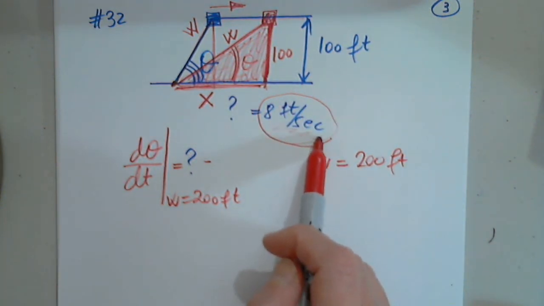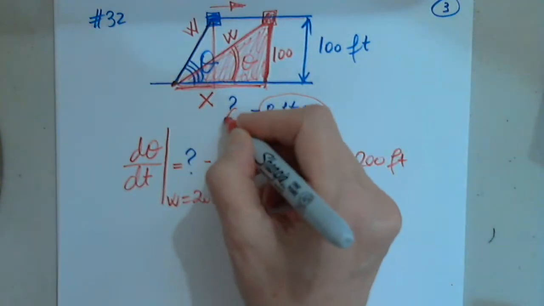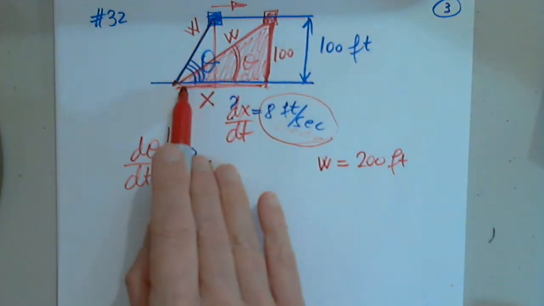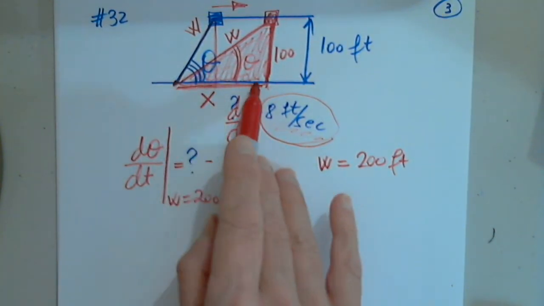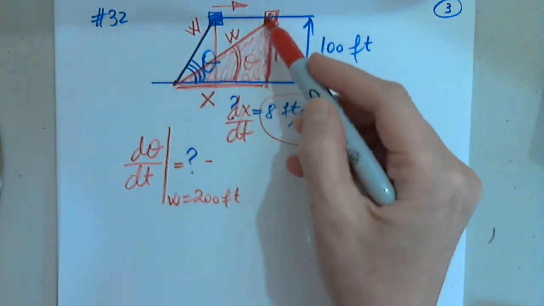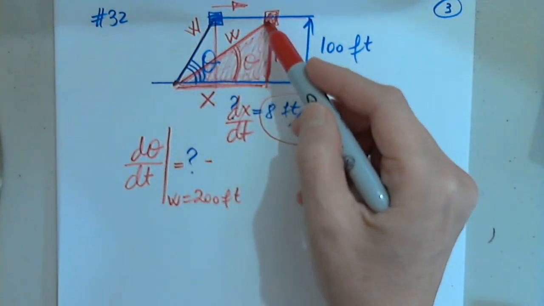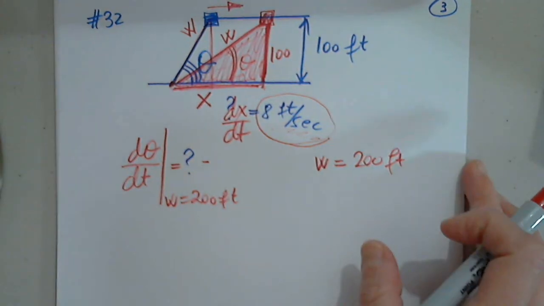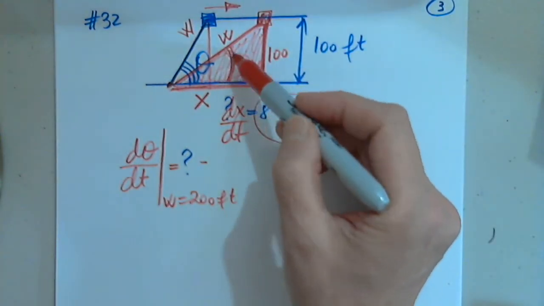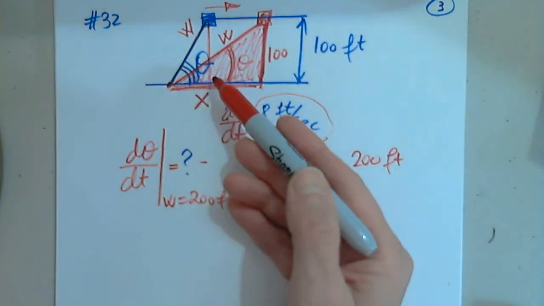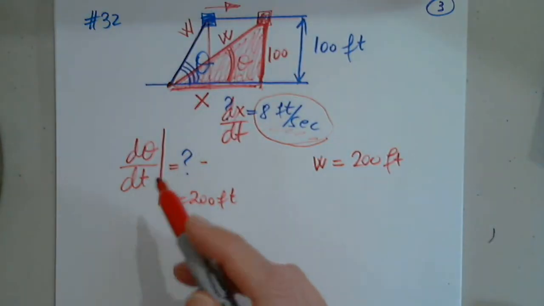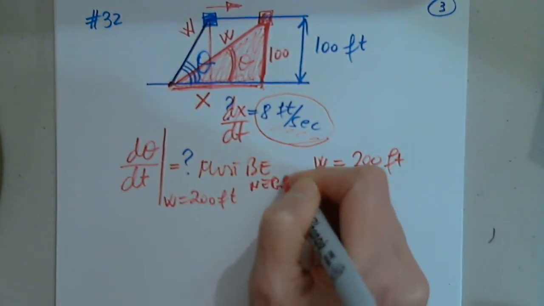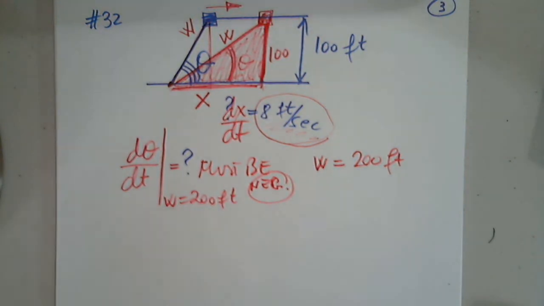So what I am given here is dx over dt. Because he moves horizontally, I know that this is the rate of change of x with respect to time. This I don't have, and I may not even involve it, and I don't even care. So we're asked to find how fast this is changing. And obviously it's decreasing, so the rate of change must be negative. Must be negative. I made myself a note.